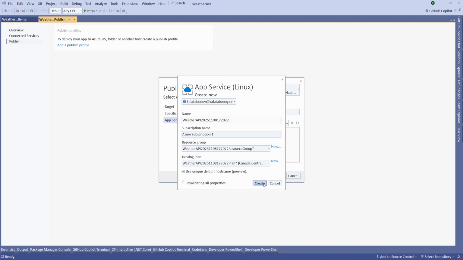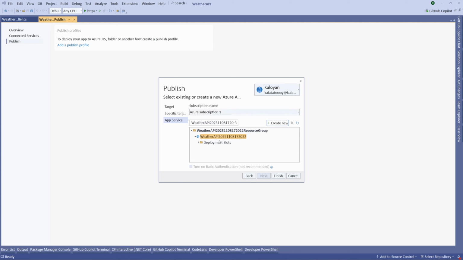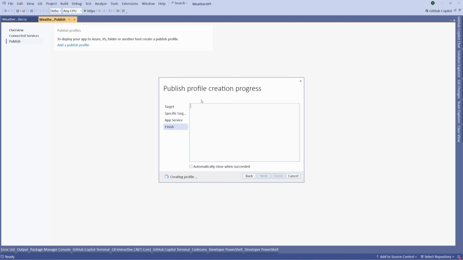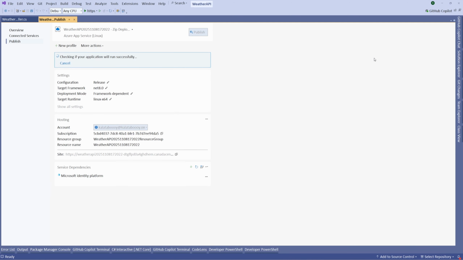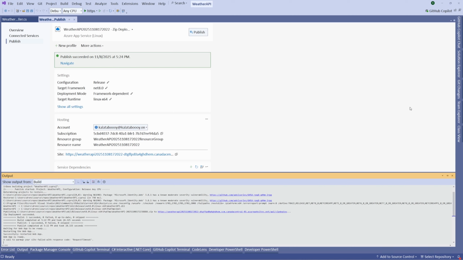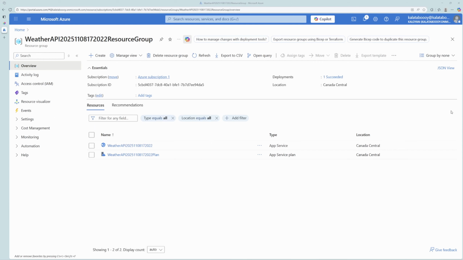Let's click on Create. Okay, so we have our resources provisioned. Now what's left is to publish our API. Let's click Publish. Okay, so our API has been published. And now we're in Azure. Here is our API, fully deployed.